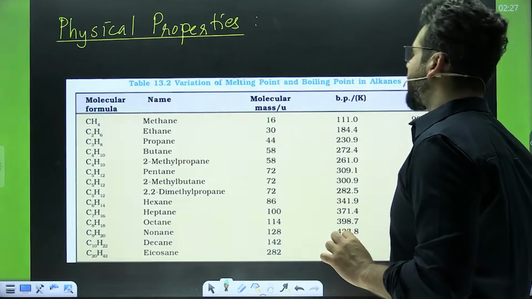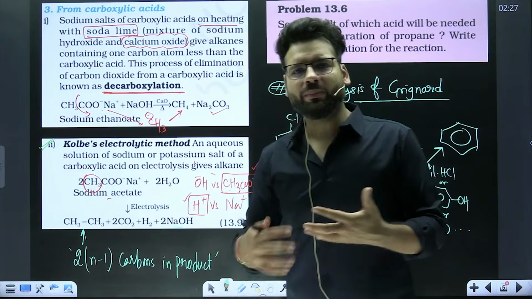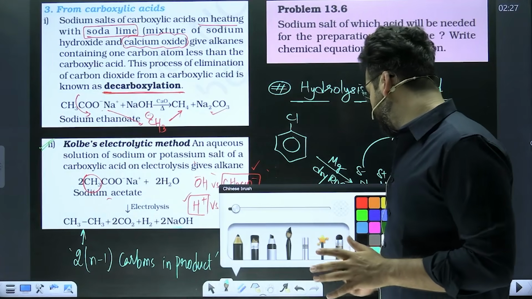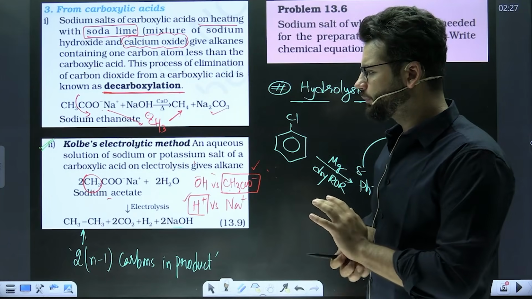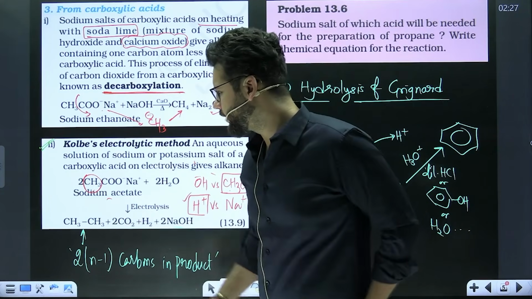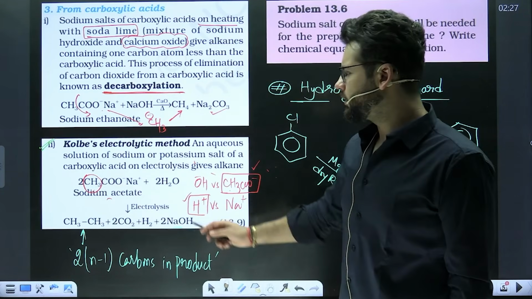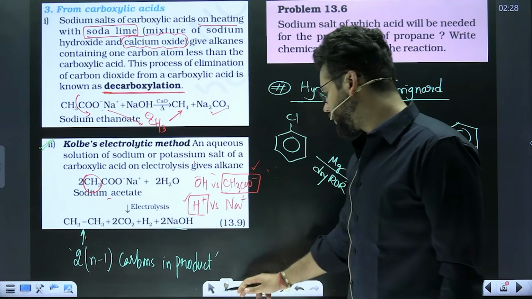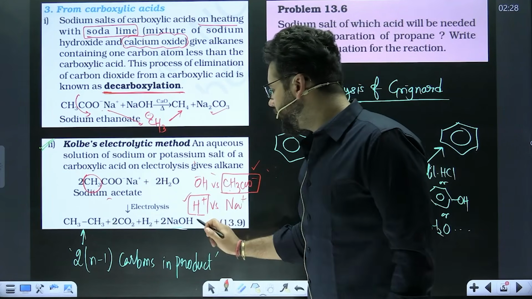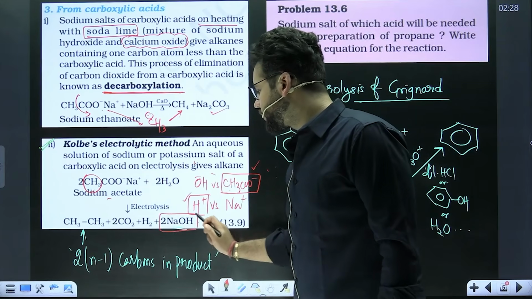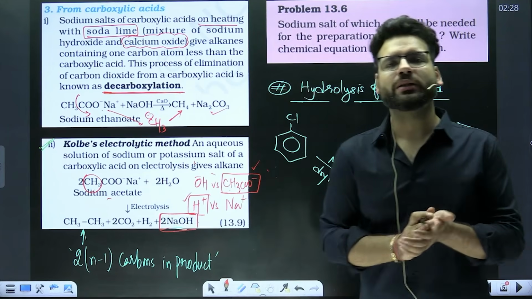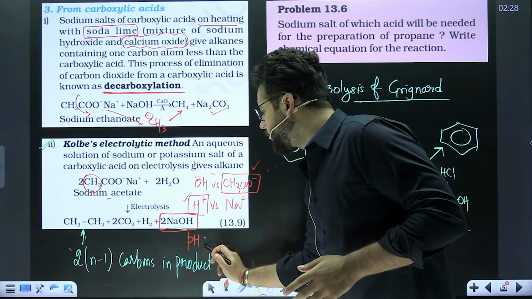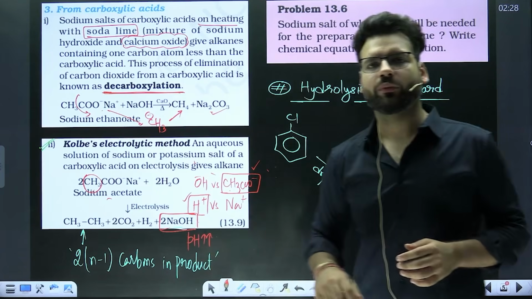I have not written the mechanism here, but it's a simple general mechanism if you want to see. Finally, we get a double carbon alkane, a double alkyl; the alkyls will couple up here. So finally, the byproduct is going to be NaOH or KOH, which will make your solution basic in nature. So as the electrolysis proceeds, remember pH keeps rising.